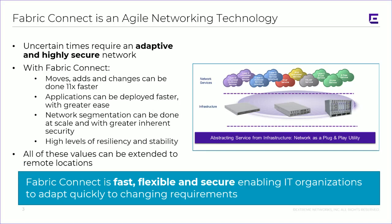Fabric Connect is a very agile networking technology, and in certain times we need adaptive and highly secure networks. The good part of the story is that this is a normal state of affairs within our healthcare networks. Many of the major healthcare networks in this country run Fabric Connect, not only between hospitals within municipal areas, but across state boundaries. Dozens of states are sometimes tied together in one cohesive fabric mesh. Not only is that the case in the United States, that is the case globally as well. There are some countries' healthcare networks that are completely wholly run by Fabric Connect.